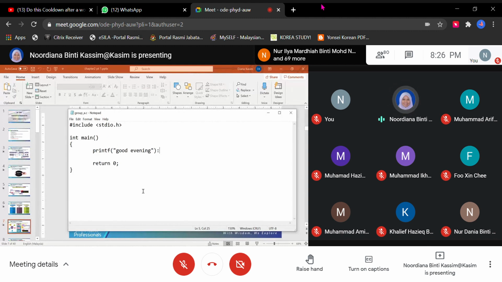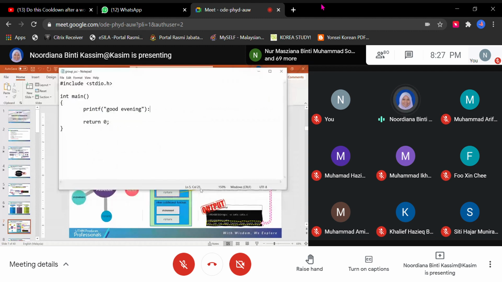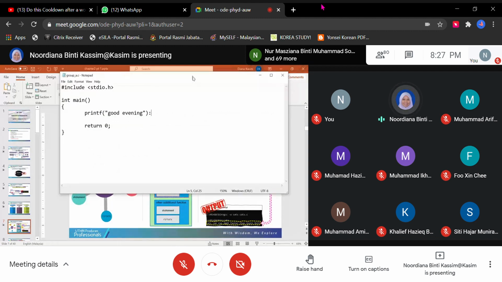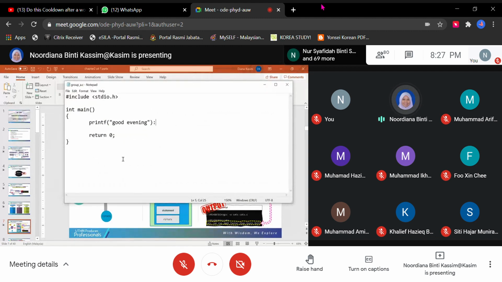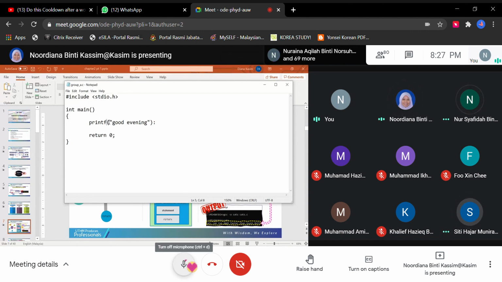Okay. Macam mana cara you nak baca dekat line mana? You nampak tak kat bawah sini ni? Can you see here? Line 5, column 25, you nampak sini? Bawah sekali. Cursor saya kat bawah. This one, here. So nanti dia akan bagi you error message, kalau dia kata dekat line mana you punya cursor berada. Sekarang cursor saya ada dekat line nombor berapa? Line 5, column 8. Okay, very good.